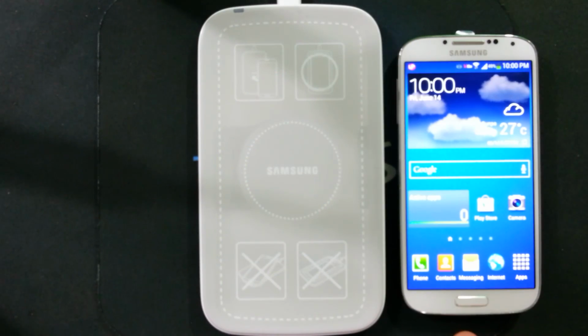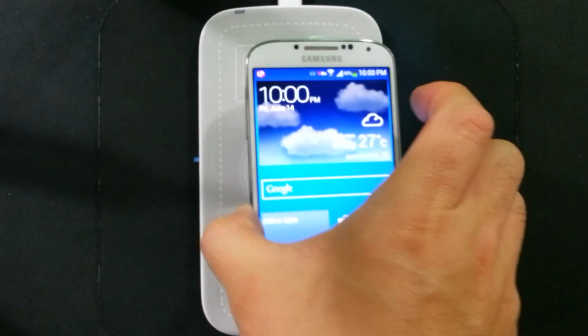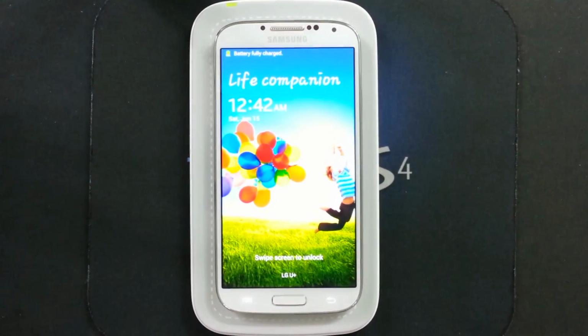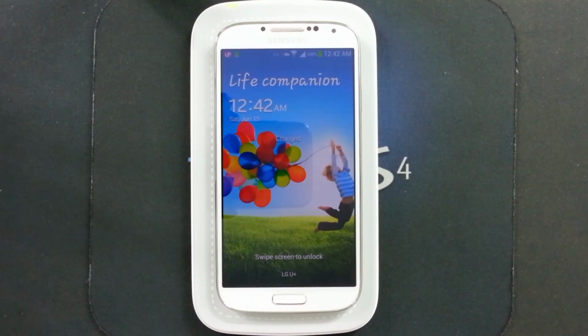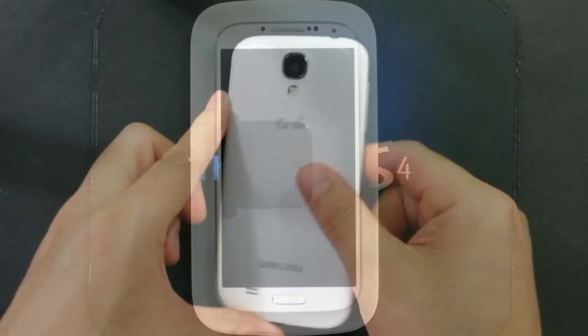Let's go through a charging cycle. You can see the battery is at 49% and the time is exactly 10 p.m. Let's see how long it takes to charge to 100%. So it took about 2 hours and 42 minutes to get from 49% to 100%. We can make the assumption that a full charge from about 10% to 100% will take about 5 hours. So that means it charges as fast or slow as it does when charging over the USB on your computer, which is not bad, but it kind of negates some of the convenience.